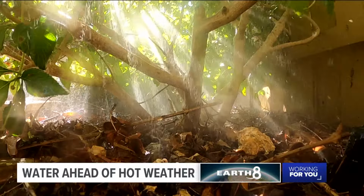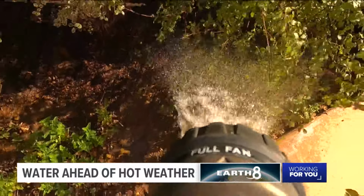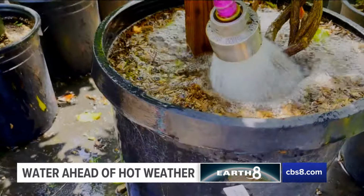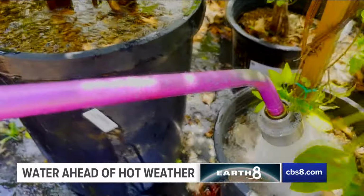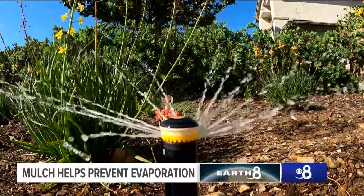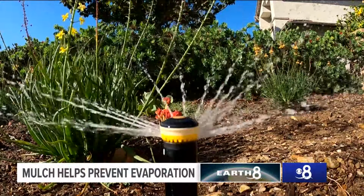If you soak them well, most plants that are established, that have been in the ground for more than 2 summers, will only need to be watered once or 1.5 times per week. Of course, if a plant is showing signs of stress or wilting, water it. But Ross has a time of day he prefers to water. I like to water early in the morning so things dry out during the day. Other people prefer to water overnight, and that can encourage mildew and fungus because the foliage stays wet all night. Water is expensive here in San Diego, so here are 3 tips to save.